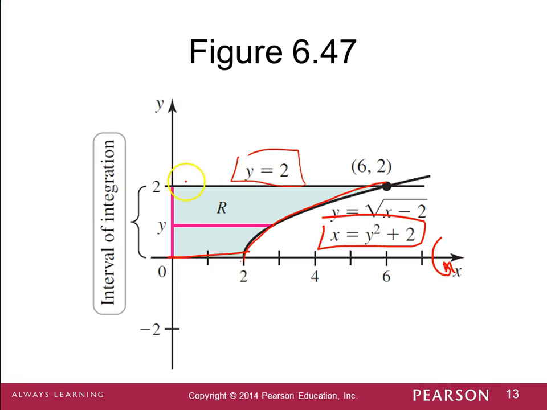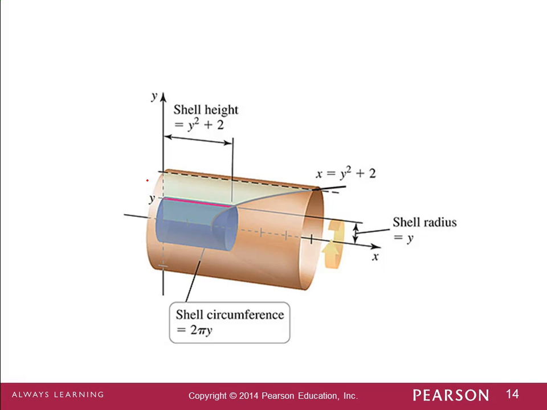Now, we could split this up, and we could use disk and washer method, but the difference here would be we've got to do 2 different regions, which is okay. It's doable. We can do that. But it's a lot easier to integrate with respect to y because it's only one function here from 0 to 2. So if we revolve this, we get this shape with kind of a parabolic hole there. And we look at, well, let's use the cylindrical shell method here to integrate.